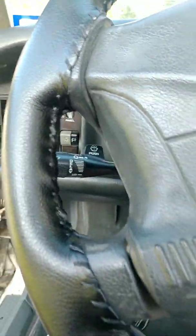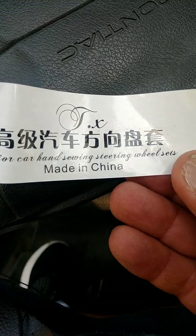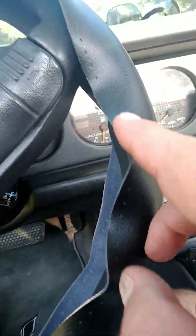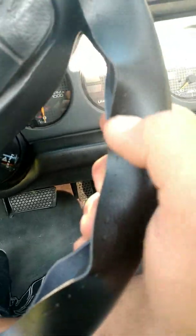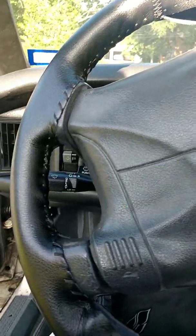With this here, I just wanted to show you, I ordered this from online. I wanted to go with black as I'm going with all the rest of the coloring. This is the brand. It was an expensive one, but it's real leather. You have to measure the circumference of the wheel all the way around, and then measure the width. This was an inch and a half, I think inch and a quarter, inch and a half width, and across it was 14 and a half to 15 inches long. So that's what you have to do. They are specific to those sizes.